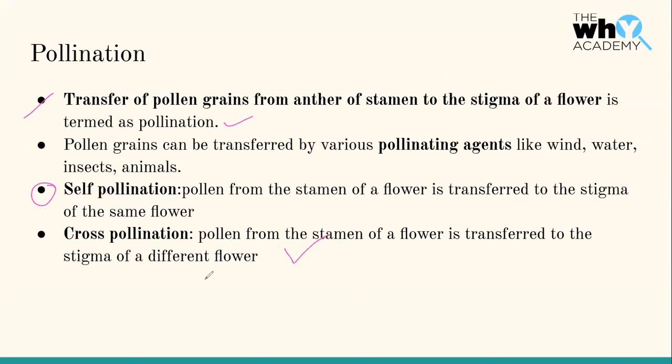Now, in cross-pollination, there are different types. You might have thought about it already, you might get this question when you think about it. So, what would you say if I say there is a plant like this, there is a flower here, and there is a flower here, and this anther moves to this stigma? This is also a type of cross-pollination. There are specific terms for this, which you might learn if you do bio later. Yeah, this is also cross-pollination.